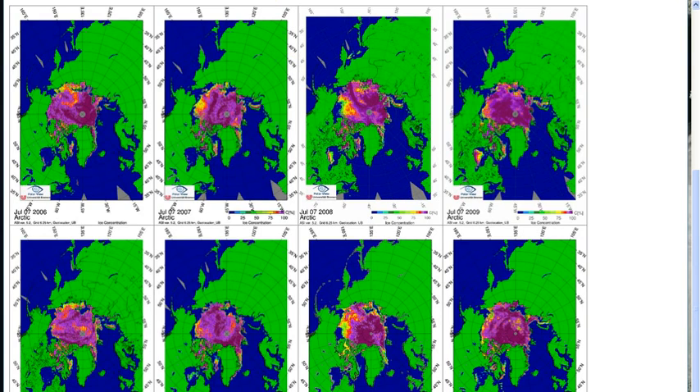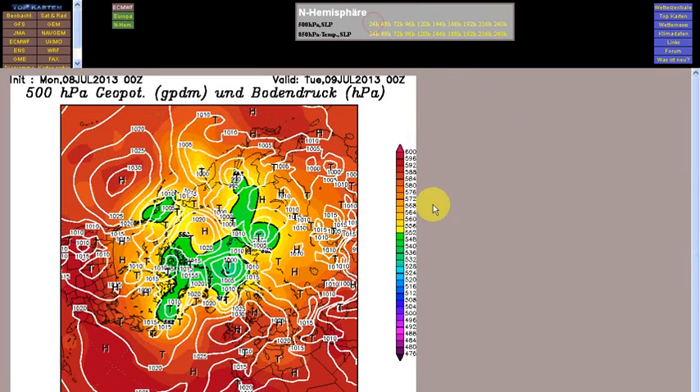Let's go to the weather forecast, which is of course the most interesting part of the update — what is going to happen in the next six to seven days. We go to the ECMWF forecast model on Wettercentrale, click Northern Hemisphere, and click Thursday. Here it is: quite a big high pressure area. It's already there but it's going to intensify and get bigger, and it's going to get stuck for at least a couple of days. This really is the ideal setup for melting lots of ice — there are no clouds, so the ice, which should still be thin, is going to get a real beating.